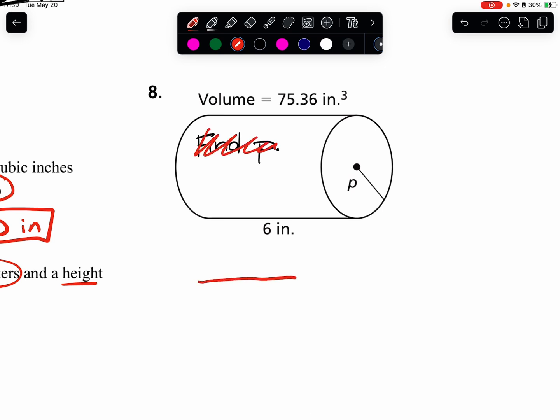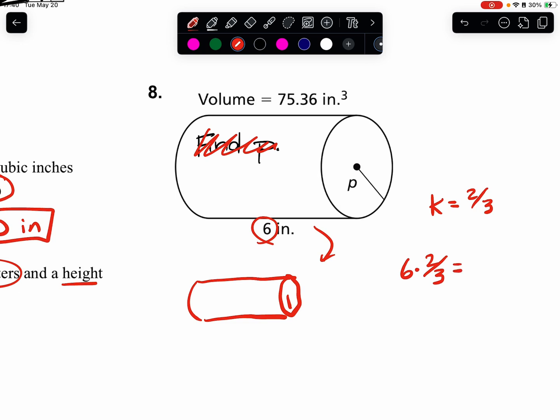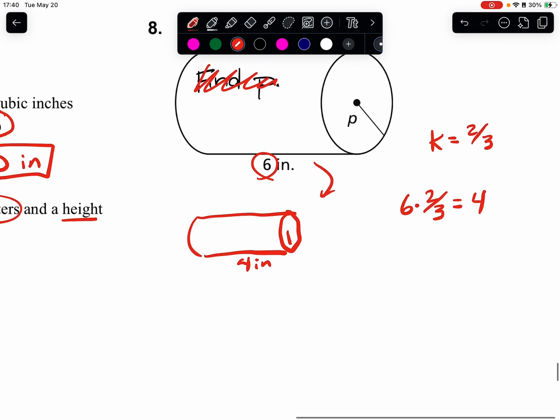Let's not actually find P. Let's not worry about that. Let's create a ratio problem. Another little cylinder that's similar, and let's use a k value of 2/3. Okay, so we're making this 2/3 smaller. All right, radius is whatever the radius is. Let's figure out now what the new height of it would be. Well, I need to make it smaller, so I'm going to multiply by 2/3, and that's going to give me 4, I think. Check it on your calculator, but I think we got now 4 inches.